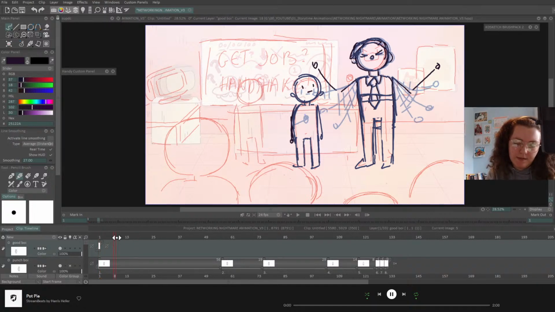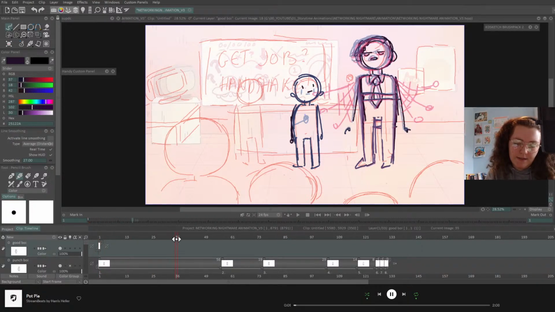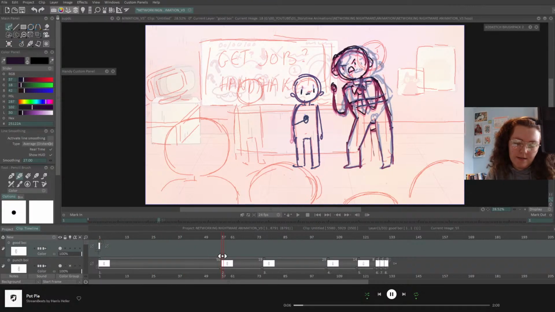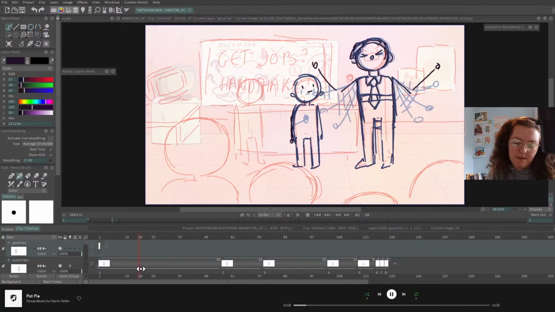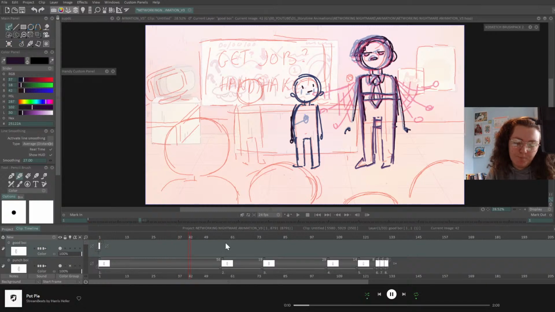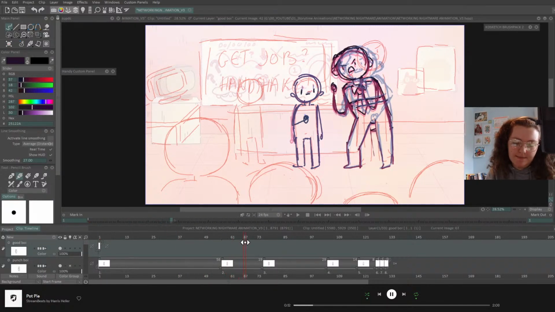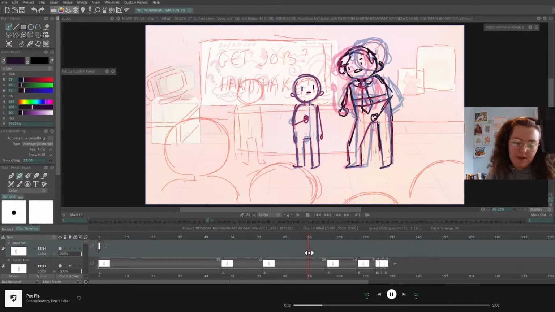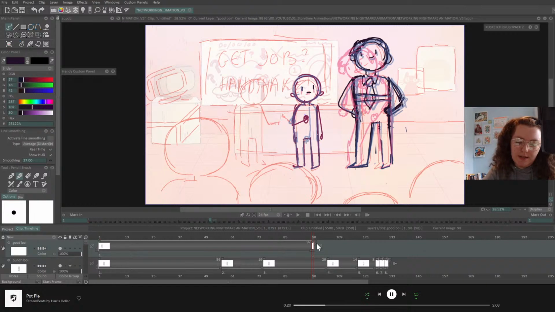So we've got this one. He's just going to be smiling. And then at this point, the kid sticks their hand out and he's like, yeah, let's shake hands, be friends.